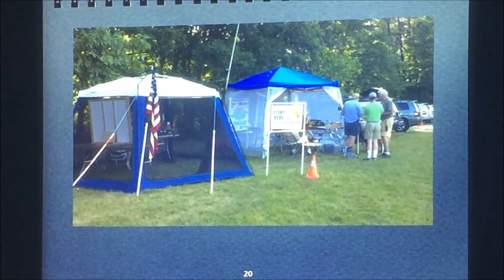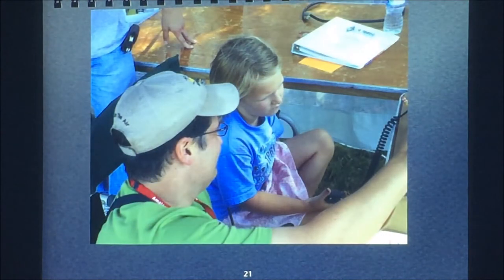This was the beginning of Field Day. We had a start here so that visitors would come in, they know where to begin. And we had kind of a museum. If you look at that tent on the left there, we have a lot of archival radios and information. The tent on the right is where we have the kids and help them operate. Don't be afraid, the kids are pretty young when they get started here.